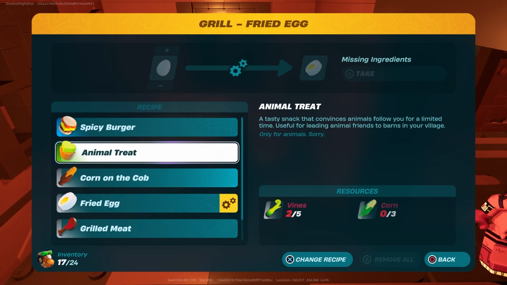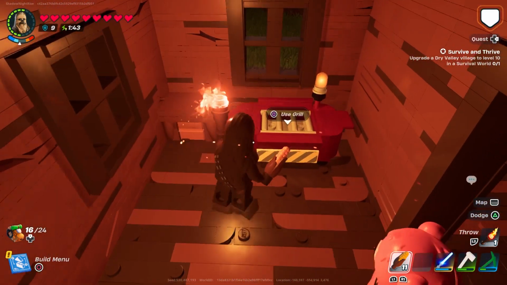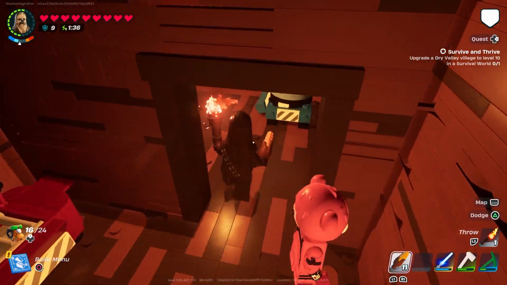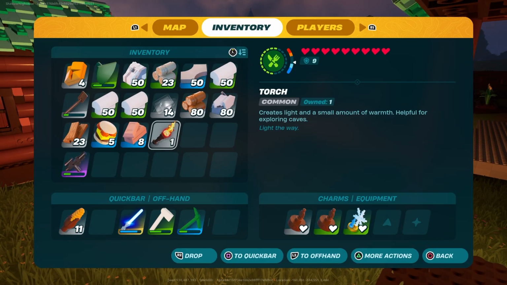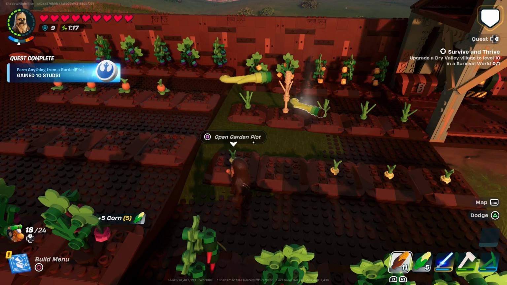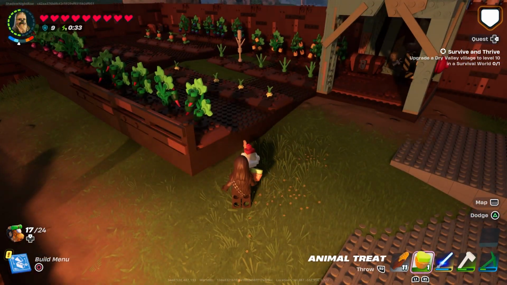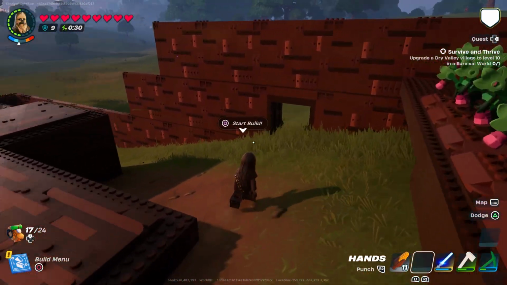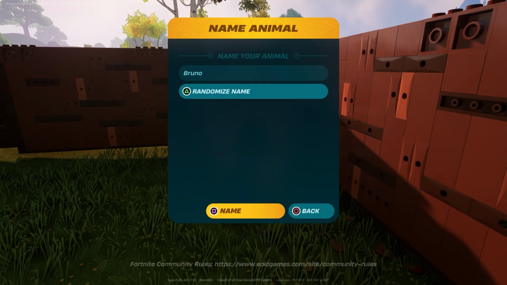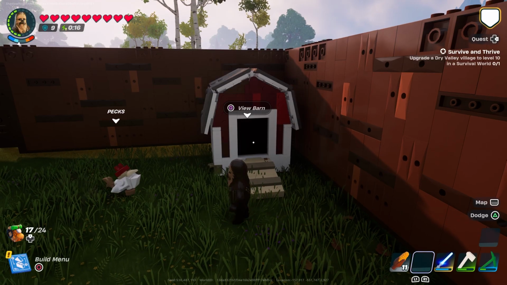Didn't bring any animal treats with me. Corn and vines. Maybe I ought to do that, actually. I can get the corn I need easy. Come on, you're distracting me from what I'm actually doing. Thanks. Your new home.